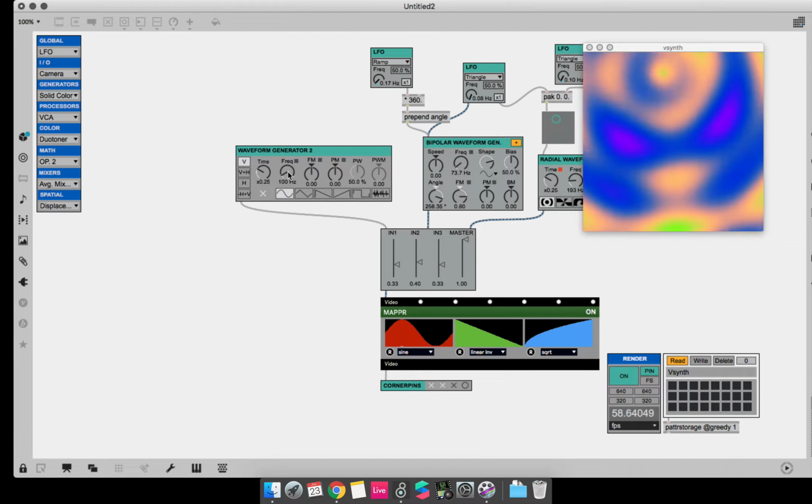And it totally adds a different flavor to this mix. So I think it's kind of cool to also use some Vizzie modules along with Vsynth in this case, which is working just fine. Here's another kind of pattern instead of the circle, and as you can see, you get different kinds of plasma looks, which is awesome because these are really few modules.